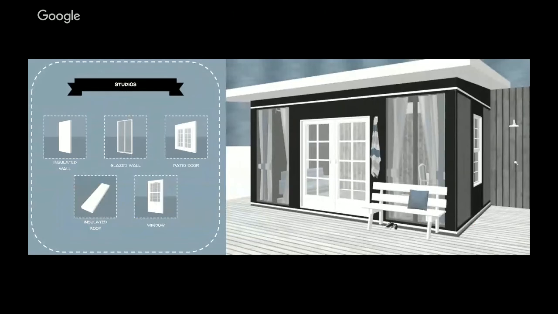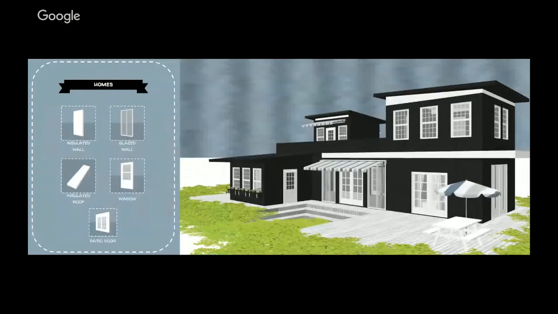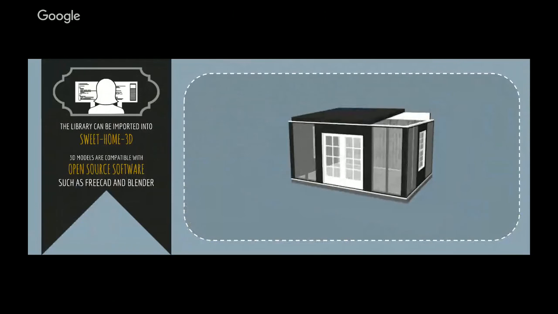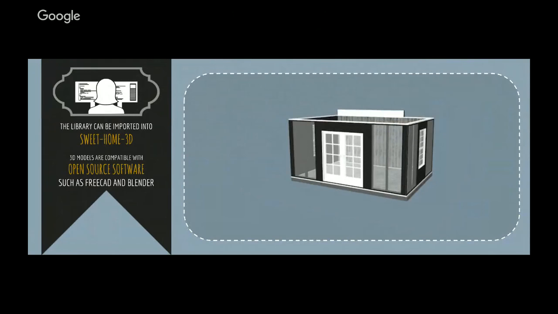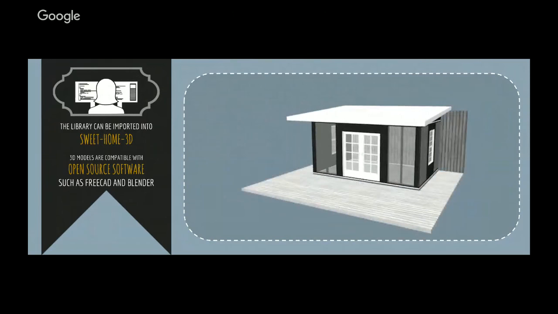The system right now is almost bare bones — we have a few different types of doors, walls, windows, and roof modules. It is going to grow, but even with these basic modules there is a big variety of things you can design. They can be small or quaint, bigger, modern or more traditional. The idea is to create a language for designing houses that is accessible to everyone. Here are some examples modeled very quickly in Sweet Home 3D. This is the same process you use to design it and the same process you use to build it — you just build these modules and place them next to each other.